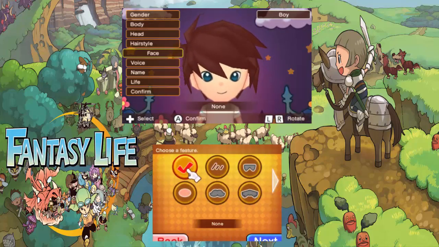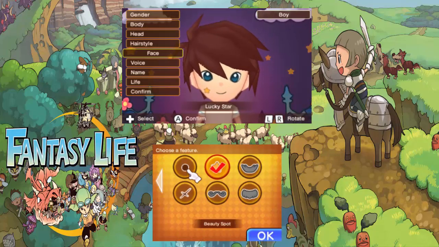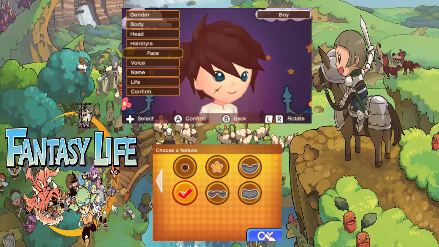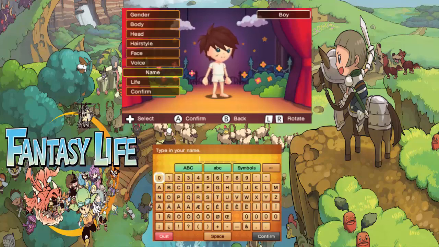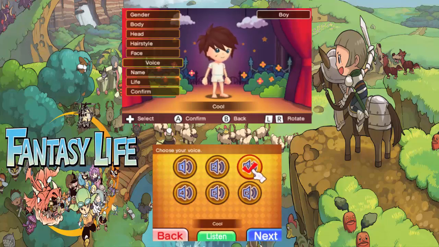Oh, wait, actually, there's more, I think. Yeah, star. No, I didn't mean to hit that. He can have a battle scar. I actually like the battle scar. It fits with what I'm going to be, too. Okay, voice. No, I didn't mean to do that yet. Yes. Cancel. Yeah, like, cool. That works.